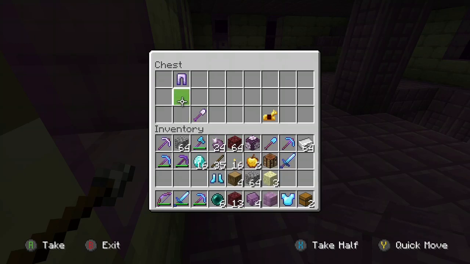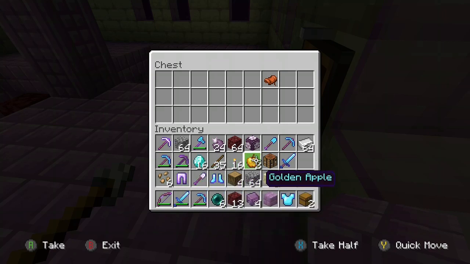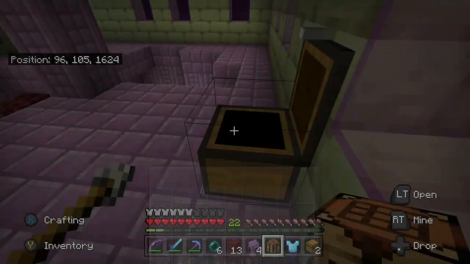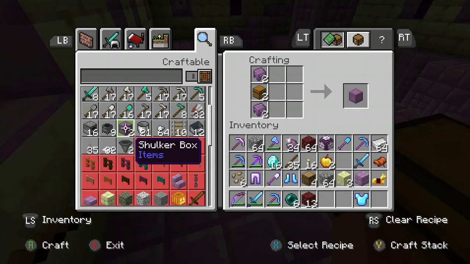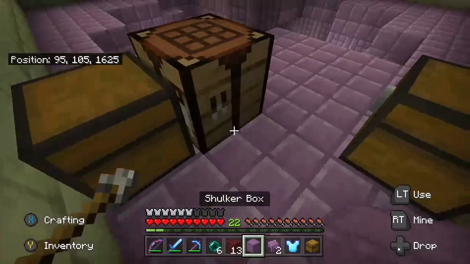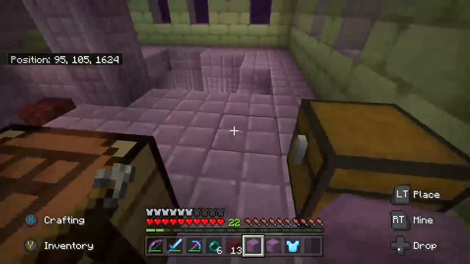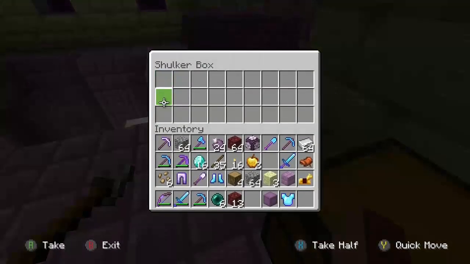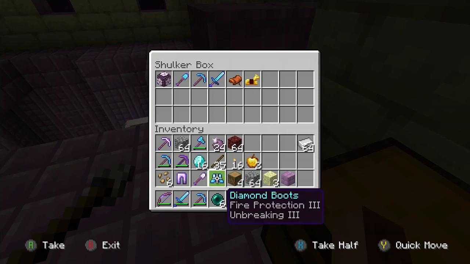I'm about to show you why you want shulker shells. Ooh, look at that. Look at all my loot. So, you want to bring it to the crafting table, and you'll want to click on shulker box. Oops, only crafted one. Remember, you cannot stack them. You can stack chests, but when they're shulker boxes, you cannot stack them.